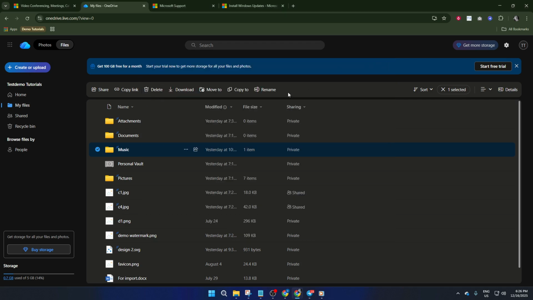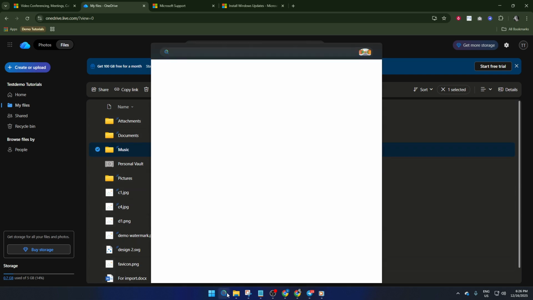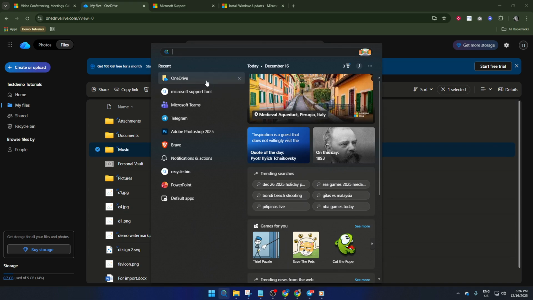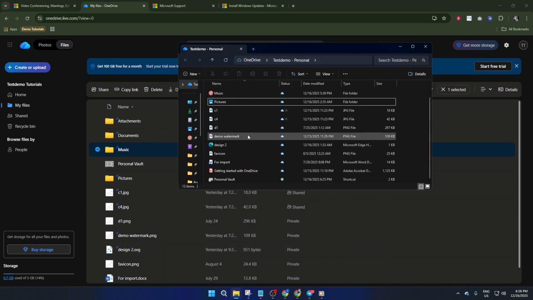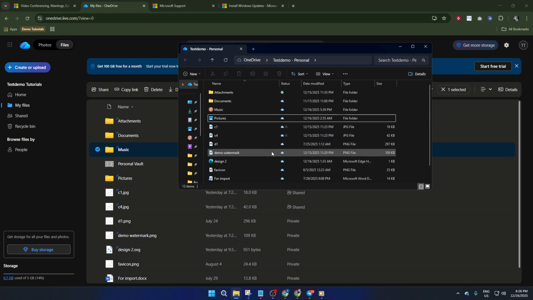For more clues, OneDrive has a built-in troubleshooter. Right-click the icon and select Help and Settings, then View Sync Problems. Here you'll see exactly which files are causing issues and sometimes even a direct explanation or recommended fix. Pay attention to the error messages. They often point straight to the issue, whether it's forbidden characters, access issues, or something else.